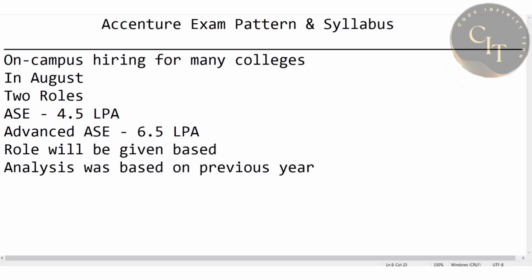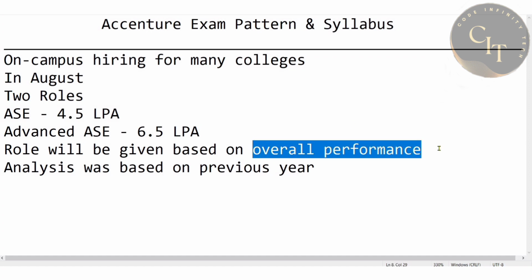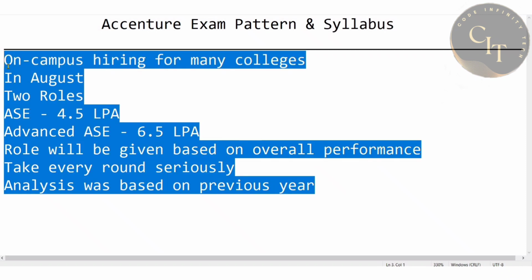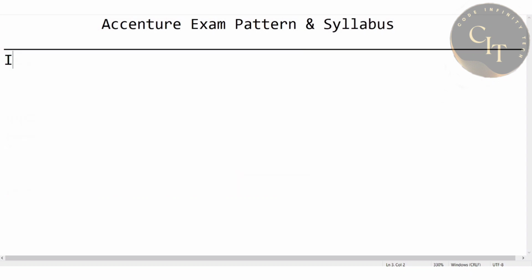As I already mentioned, whatever analysis or topics I am giving are based on previous year papers, so it may change from time to time. Also note this guys, the role will be based on your overall performance. In our case, based on your performance from beginning to ending in all the rounds involved, they gave the role. So take each and every round seriously and give your best. Don't think that a round is not an elimination round and perform lightly, because it will impact the role you will get.